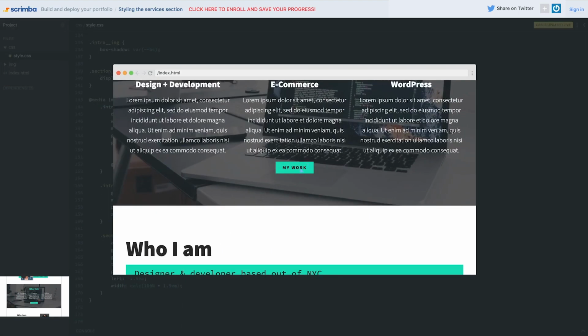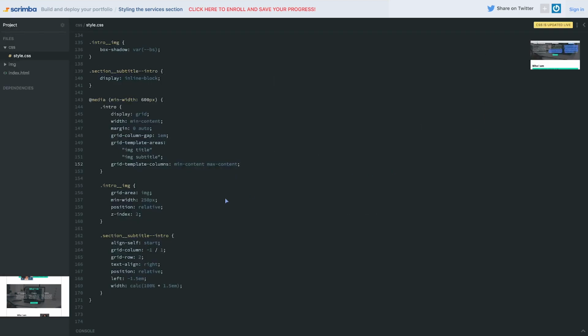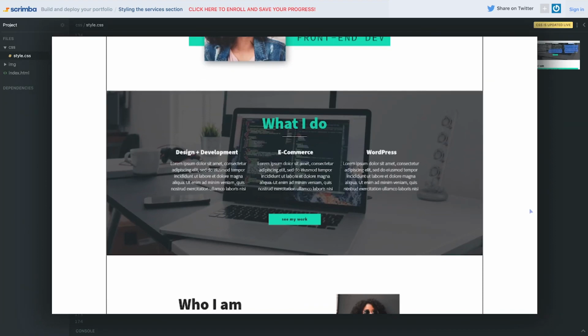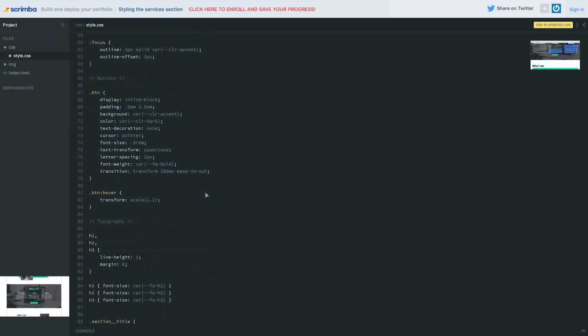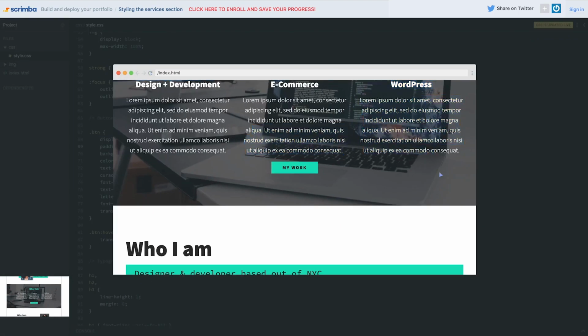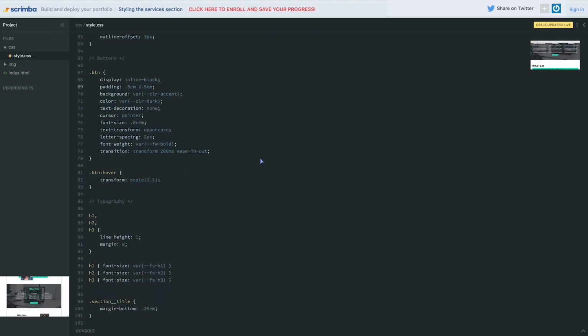What I don't like now is how close everything is, like how close my button is to everything else there. I could add a margin top to my button, but I do want to think that maybe this would be something that would be working in the real world or on other things. And actually here, I think I wrote see my work. We're going to change my button a little bit. I did 1.5. Let's make this like 2.5 because my button was quite a bit wider. So I think that'll work better for my padding.